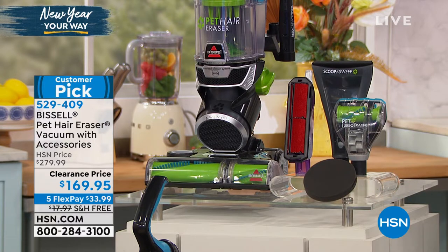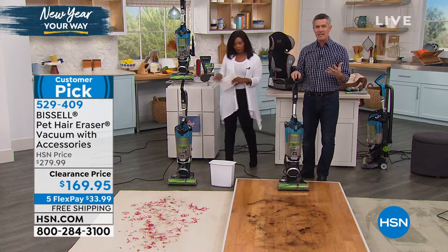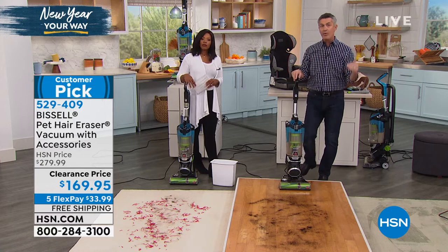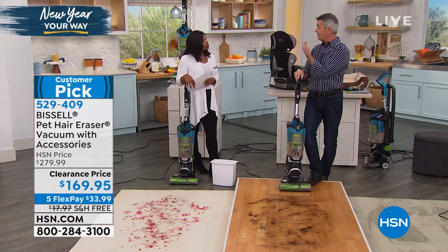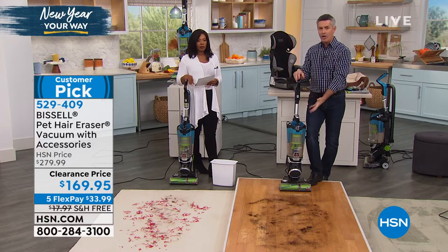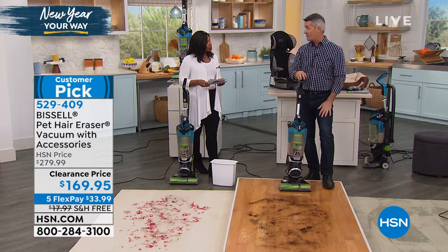That's the Febreze filter. So when you're thinking about odors while you're using your vacuum, and sometimes vacuums don't have a really good sealed system, this has filters, pre-motor and post-motor, including the ability to put that Febreze filter in. So as you're vacuuming, it's not releasing odors, but it will release that great Febreze fragrance into the air, which I think is pretty nice.